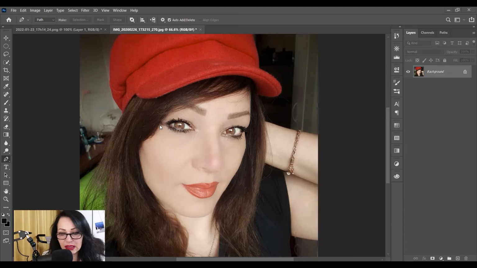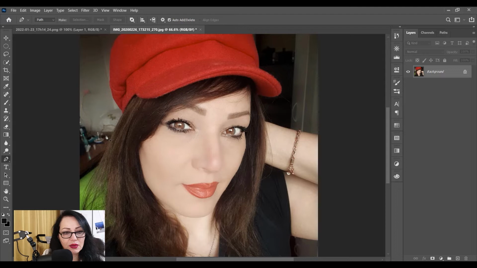For making selection, you can use the pen tool, the Wacom tablet tool, which I am going to use. But if you don't have one, it doesn't matter. You can work with a mouse, but with a mouse it's a little bit difficult. But if you practice, it will become your nature, and it will be easy to use. Maybe in the future you will decide to buy a small Wacom tablet for this matter.